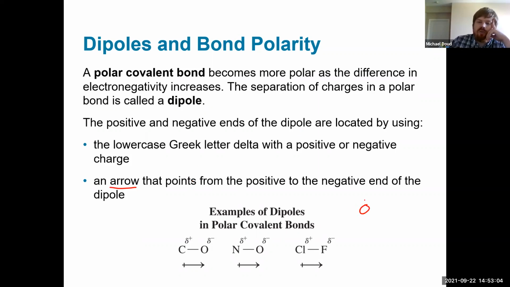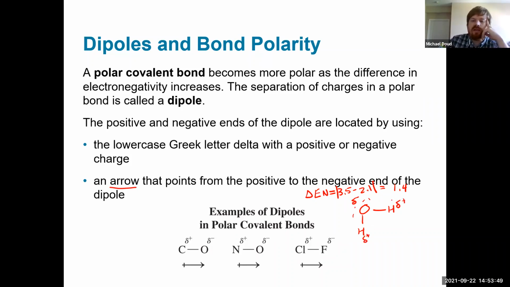So think of our water example one more time. Water is like this, okay? And oxygen has an electronegativity. So if we're going to find the difference in electronegativity, because we want to know if this oxygen-hydrogen bond is polar or not, the difference in electronegativity is going to be oxygen at 3.5 minus hydrogen at 2.1. And just to be safe, we'll take the absolute value. That gives us an electronegativity difference of 1.4. Well, that's a pretty strong electronegativity difference, right? So that means that our oxygen should be partially negative, our hydrogen should be partially positive.